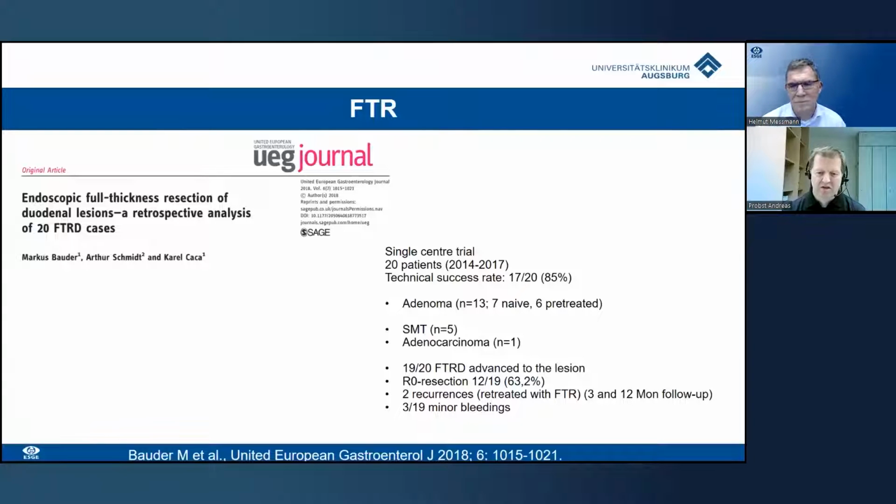So I think this is preliminary data today, and there are no large studies. And I think we have to wait for larger studies to really show the value of this new method. And in my opinion, it should be restricted to difficult lesions or recurrences, and the first line treatment should be the EMR, as we have shown before, or underwater or cold snare resection. Okay, thank you, Dr. Probst. I think we will discuss at the end all these different techniques.